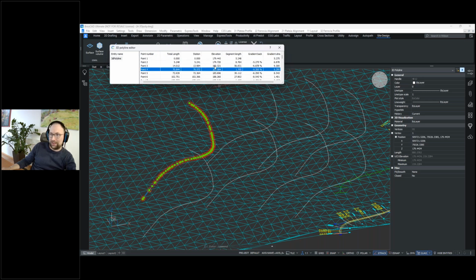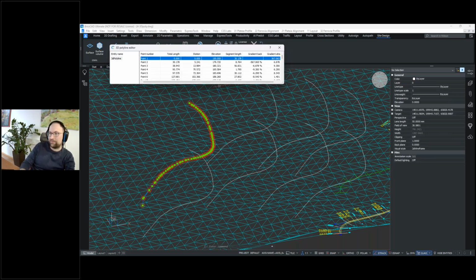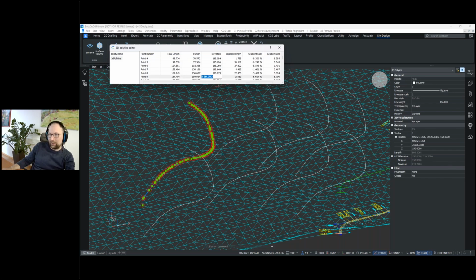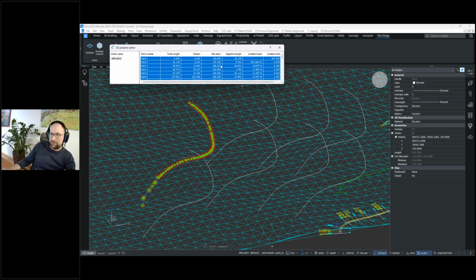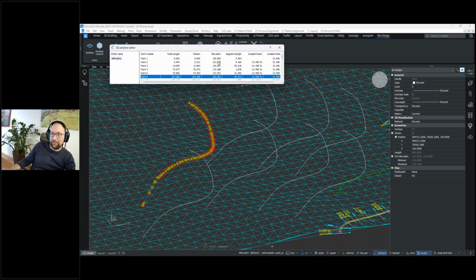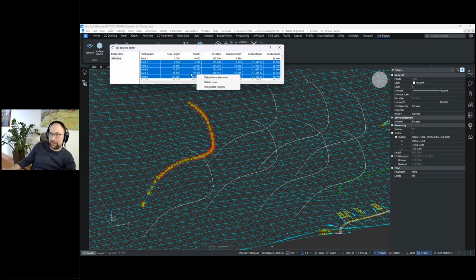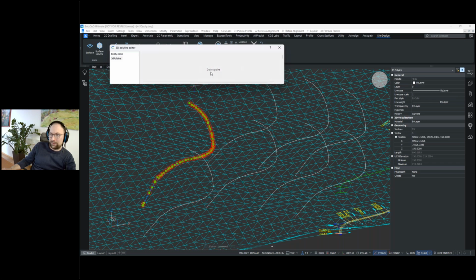So if we say that, I don't know, this is on 150 elevation, and this is maybe on 200, we can select them, and it will use the first and the last point and interpolate all the points in between. So this can be quite useful in some cases. We also added an option to delete points, so you have this option here.